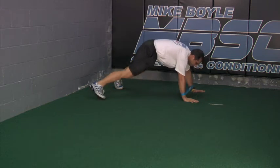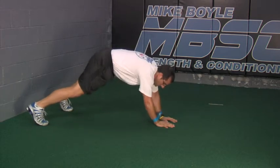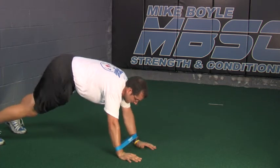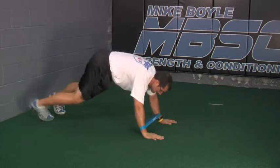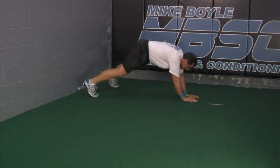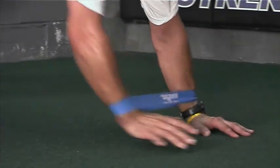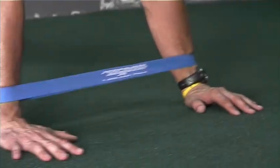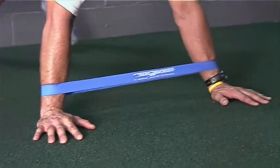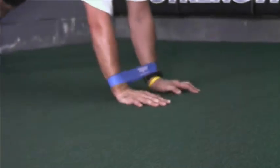For the lateral walk with the mini band, assume a push-up position. The biggest focus is maintaining that push-up position throughout. Make sure the hands and feet are sequencing at the same time — pick the hands up and don't slide hands or feet along the floor. Control the movement so you don't allow the hands to slap together or the band to pull your hands in. If that is happening, the band is too heavy — go down to the next resistance level until you can control it throughout the entire movement. Try not to allow the knees to hit the ground when transitioning direction.